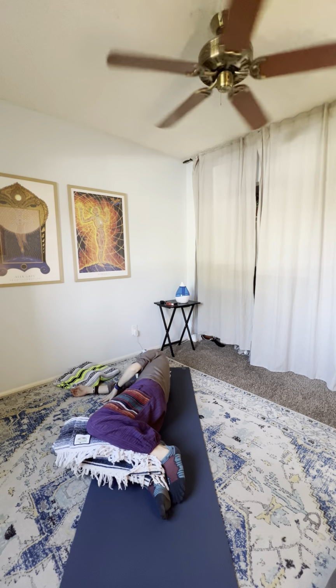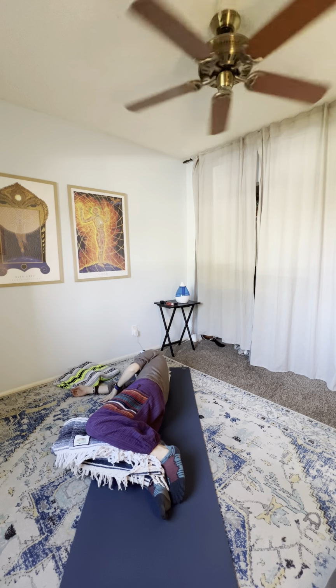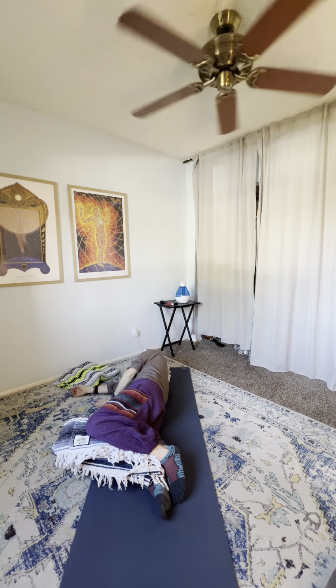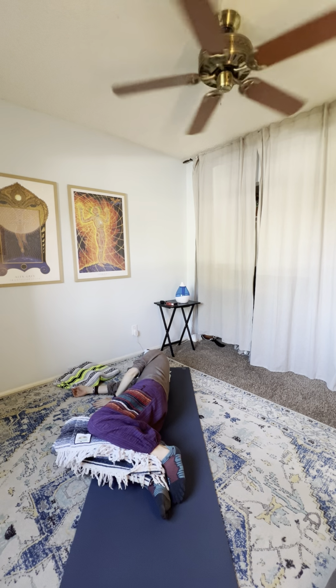It's a nice, gentle rock. Again, forgot to start the timer here, so I'm going to make sure I can call those out. Probably do a timer on the thing. Hopefully.